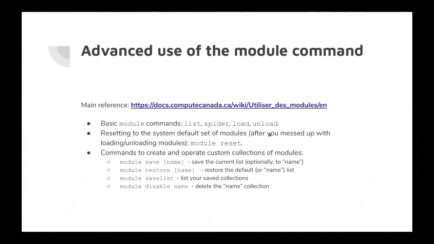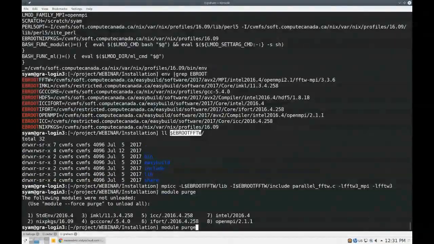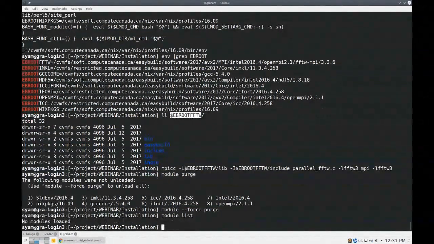So let's talk about slightly more advanced module commands. One of them would be module reset. You actually saw me already doing that because I messed up my environment. And this exactly is for if you mess up your environment. Let me show how you can mess up your environment. For example, you can say module purge. And that removes many modules. Or maybe you are even more adventurous, you say --force. And that removes all the modules, even the ones which must be loaded. If you say module list, nothing is loaded. And that for sure broke a lot of things for me here.